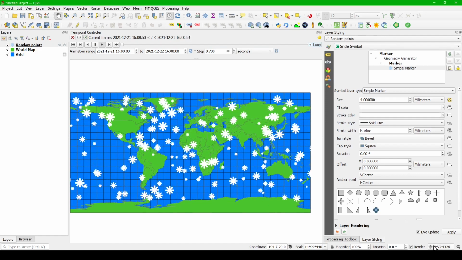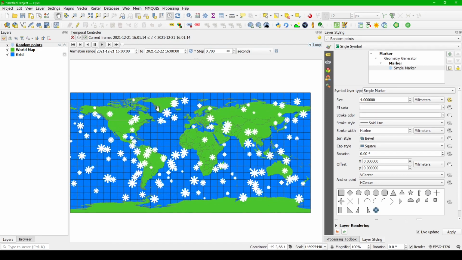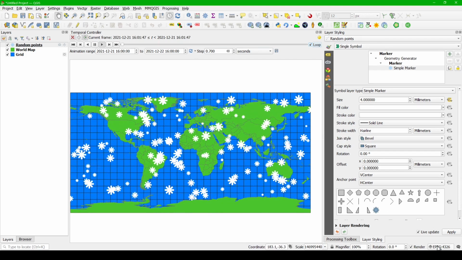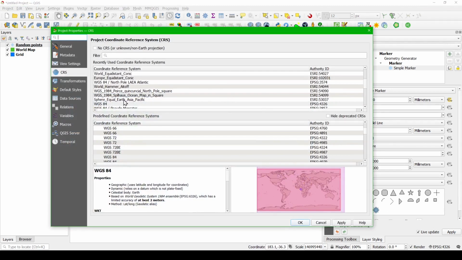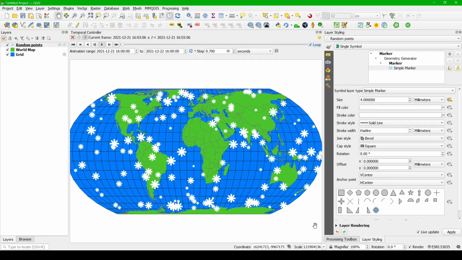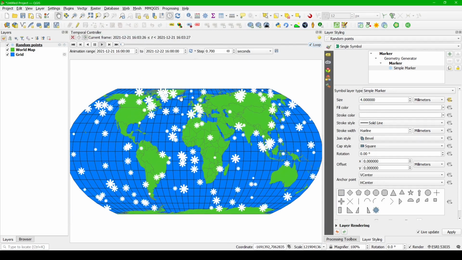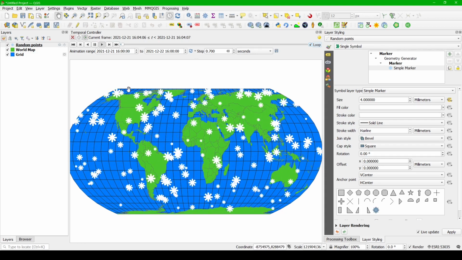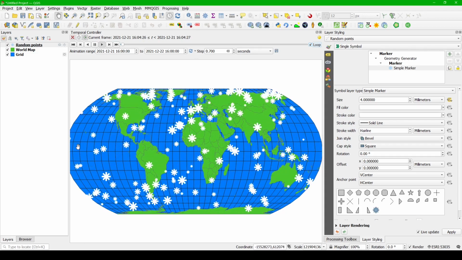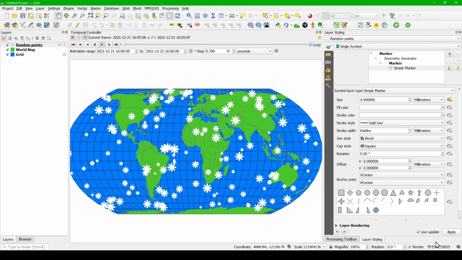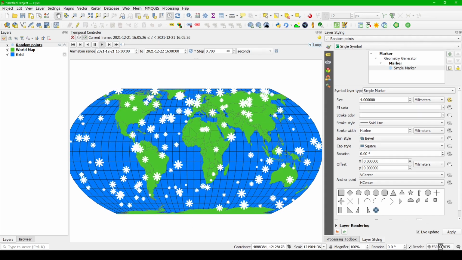So one thing you can do with this, instead of just showing on this kind of stretched out latitude longitude view, is change the projection of the project. And I'll do something like equal Earth at Greenwich, which gives us this kind of projection. And you can see the snowflakes are still falling. The locations are controlled by that function that's based on latitude and longitude. But it has the effect of making the snowflakes kind of come out and then follow the curvature of the map. And this can even work with a sphere-like view.